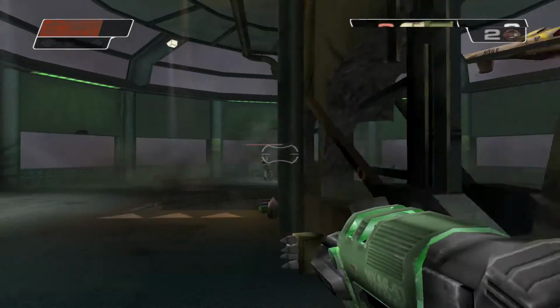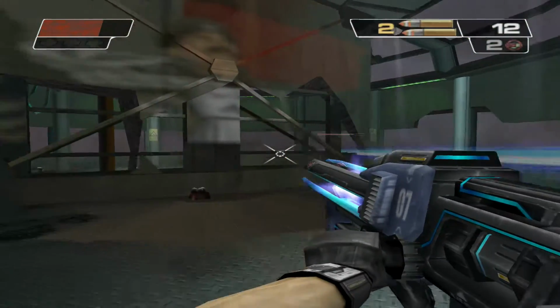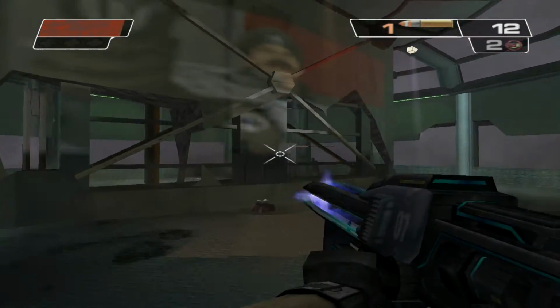Here we go. So, the Raildriver battle that you have with him, pretty simple. Shoot him in the head. Take your time.